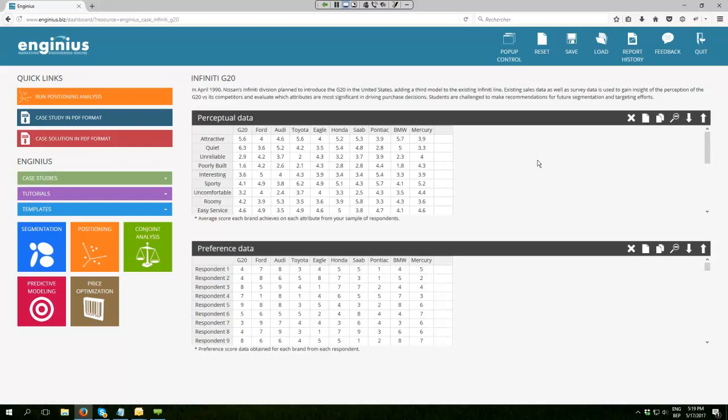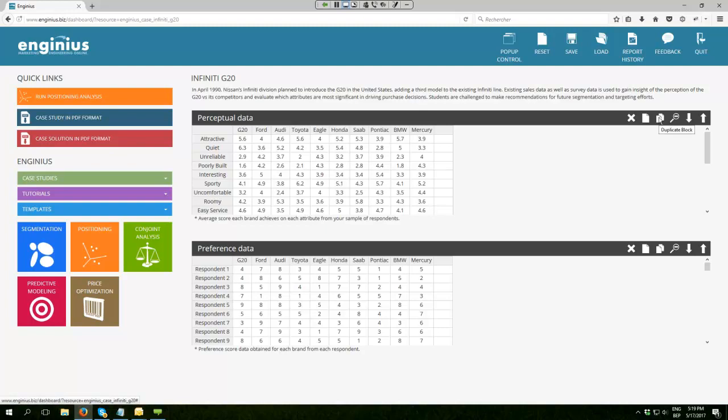For those familiar with the G20 case study, there is one data manipulation that we often do. In the G20 case study, we realize that US brands are actually not highly relevant to the business problem we have. So what I'm going to do is to remove the US brands while keeping the original data set for later use. That's what I'm doing here.